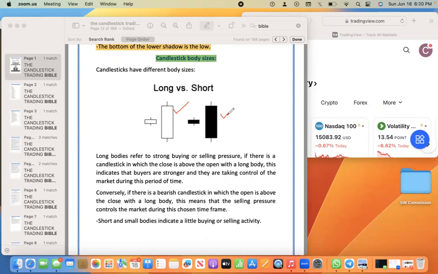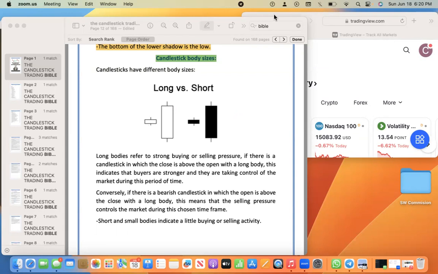And for people who trade binary options or quick trading, money in minutes, sometimes you'll notice that the candle is just continuing to drop, right? It may never return to the entry, but it's continuing to drop, right? That's letting you know that the sellers are having a lot of control in the market and they're actually willing to continuously push that price down, right? So a long body is going to tell you that the momentum is picking up, right? It's picking up and the market has a high chance at continuing to go that direction.